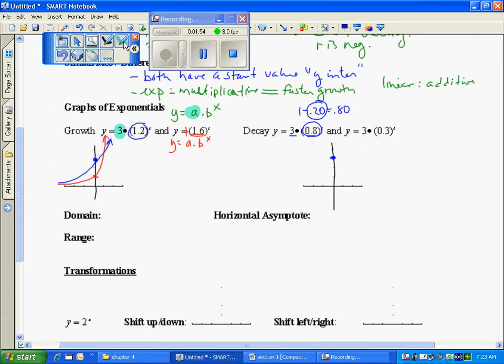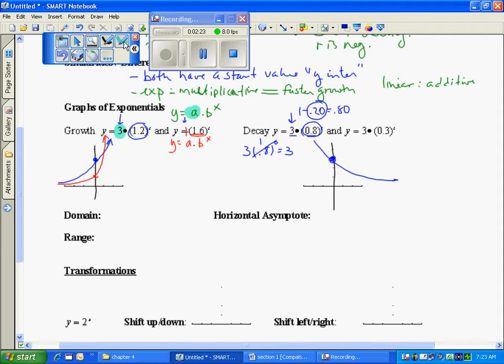So again, I'll pass through here. It's fairly steep, but I'm coming down this way. And there's my start value. And you might wonder, why is that your start value? Well, because this is an exponential, if I put in x to be 0, anything to the 0 power is 1. Mistake would be to say it's 0. Anything to the 0 power is 1. 3 times 1 is 3. That's why this position, the a, is my start value.